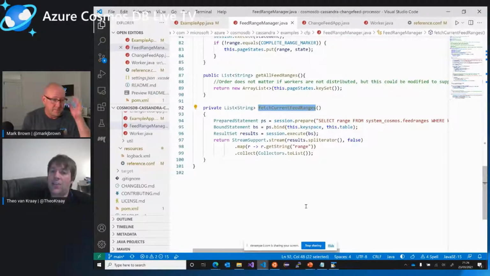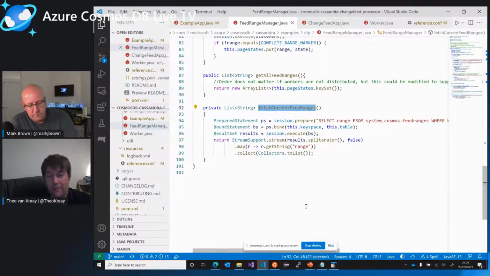Yep. Interesting point though: we don't have it yet, but eventually, very soon, hopefully, we'll have integration with Synapse Link on Cassandra. Oh, that's coming. Yeah, it is coming. I can't say when, but it will come eventually.